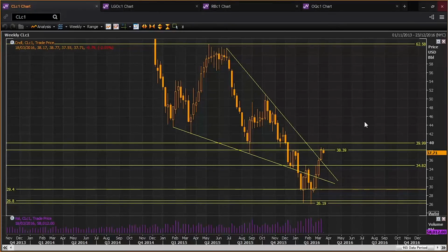If we look over at oil, oil's been very, very strong. Again, very similar structure we've been talking about since the beginning of the year, this falling wedge pattern. We had that false break to the downside, double bottomed. We came back into the structure, vacuumed our way back to the other side, broke it. We've seen a move back up, which we were expecting.